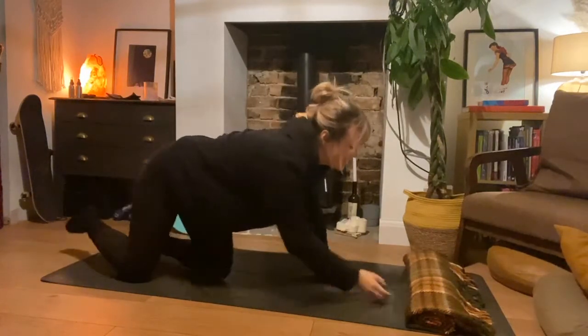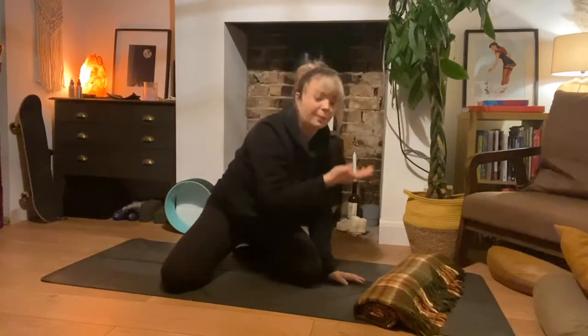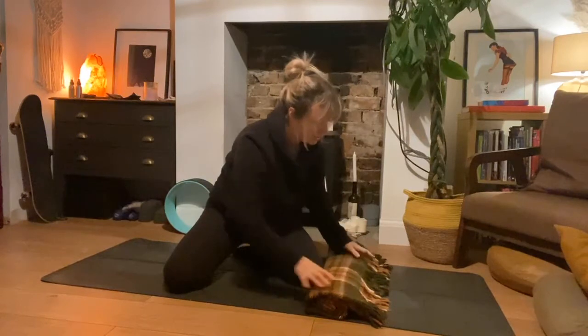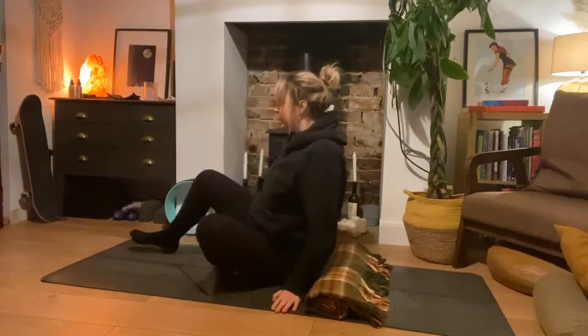So we'll still utilise this prop that we've got here. You could switch it out for a pillow if you want something a bit softer. And all we're going to do is just lay back on it. So kind of mid ribs area is where we're going.